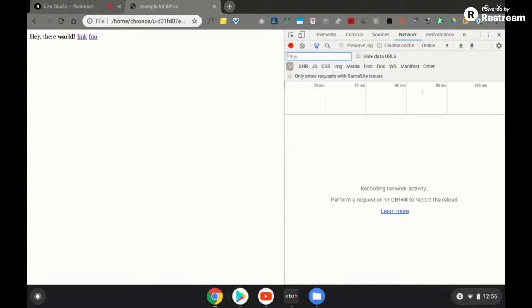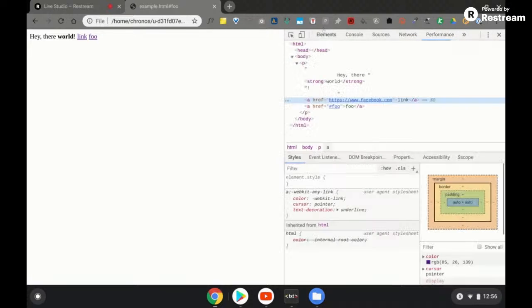You can also observe network calls and find out what went wrong in some cases. You can also look at the styles, which I didn't add any styles here, but there's some basic ones. We'll get into CSS as well. I've spent a lot of time with CSS a long time ago, to the point of really getting frustrated with it, but I hear it's better these days. Anyway, there you go. There's a basic HTML page, all done with what comes on the Chromebook.